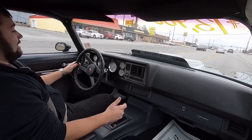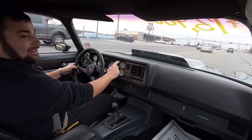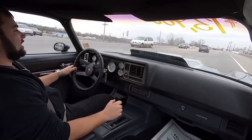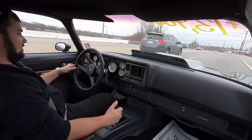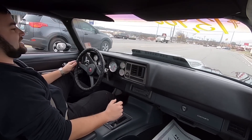So when you hit the highway you're probably only going to cruise at about 65-70 miles an hour. The speedometer's not working on this, it's not coming up. Looks like our water temp is finally coming up. Since the gas gauge isn't working, we're going to the gas station — I'm going to put about 20 dollars worth of fuel in it so we don't run out, because I don't know what's in the tank right now. I've been using my turn signals but there's no indicator on the dash when they changed the cluster out.